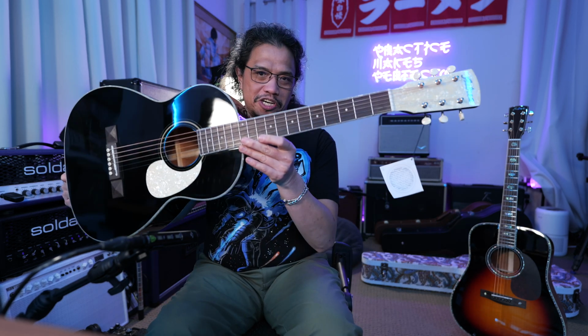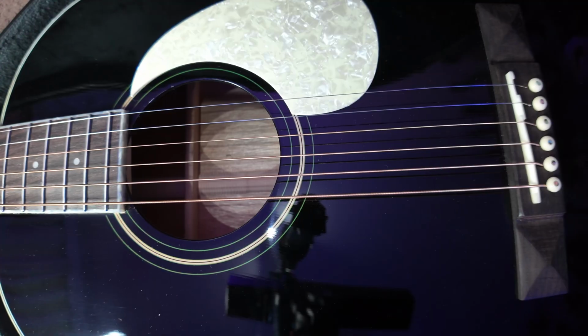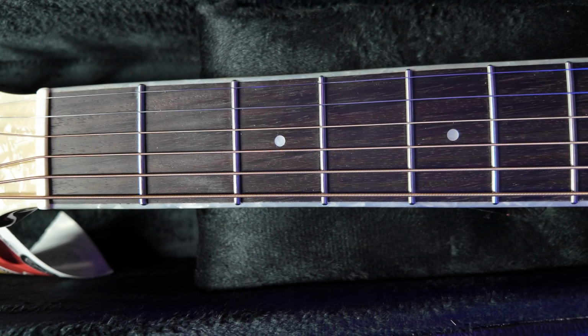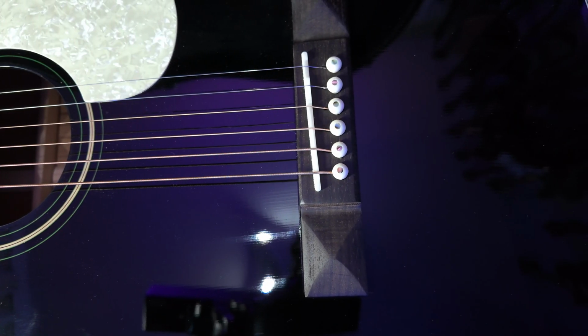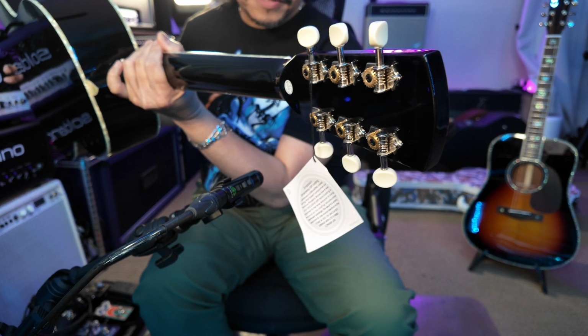Okay, first let's take a closer look at the Astrea AS410 Parlor guitar. The AS410 is the least expensive offering in the Astrea acoustic guitar line, and it features a solid Canadian Sitka spruce top, laminated mahogany back and sides, mated to a mahogany neck with a rosewood fretboard. We also have a rosewood bridge. Now for the tuners, we have vintage style open geared tuners.